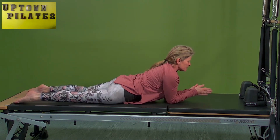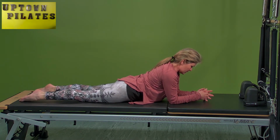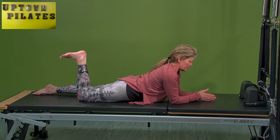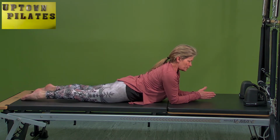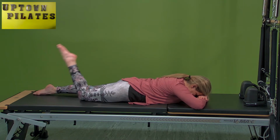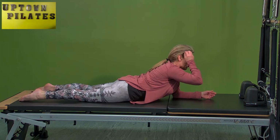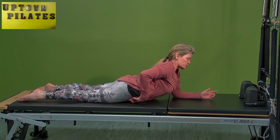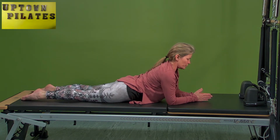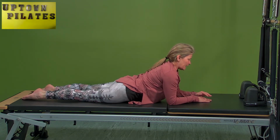So this gives the hamstrings a little bit of exercise, stretches out the front of the hips a little bit. We're going to be up on our forearms, and we're going to be doing these little knee bends. If this bothers your back, just put your head down on your hands and work from here. If you're up on your forearms, you want to bring your hip bones with you. So you want to keep your tummy tight so the hip bones come up with you. You want to stay lifted up out of your shoulder joints, so not all hanging down here.